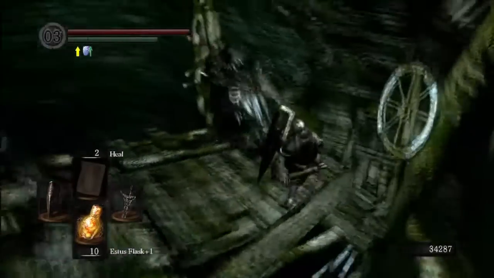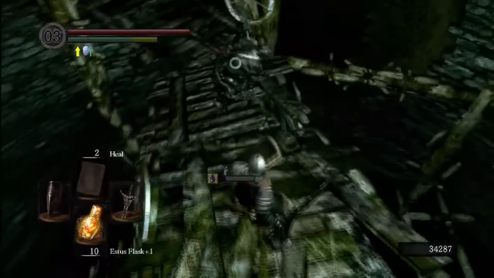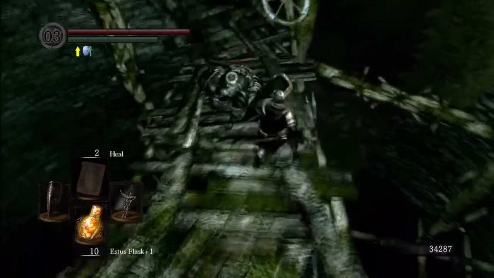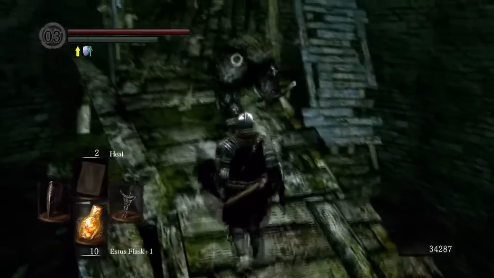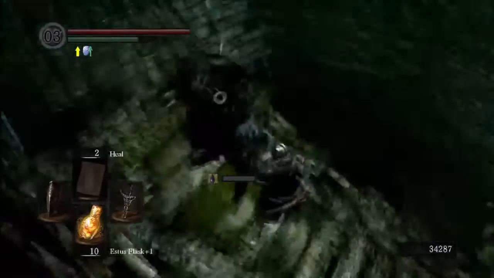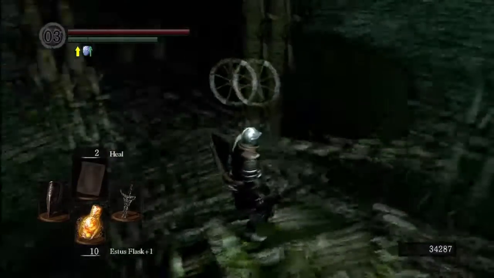So you're gonna get bum rushed by this fat dude. There's a total of 3 of them, and especially since you're fighting him on such a narrow path here, you definitely want to just do one at a time. They're really easy to backstab too, so just be patient with them, and they shouldn't be too much of a problem. And there you go.